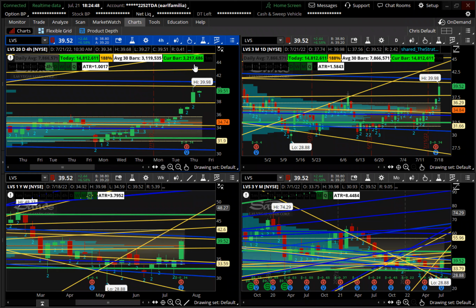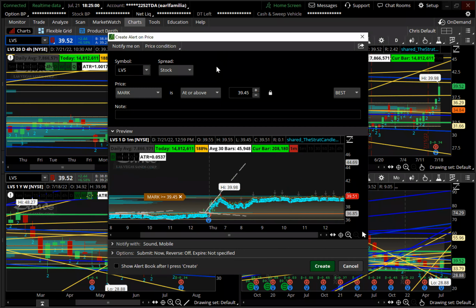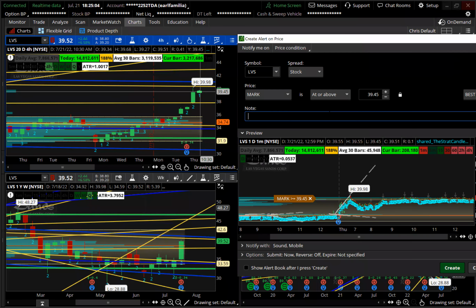So I think we'll at the very least get an initial move to the upside. I still think we're super bullish. So LVS looks solid. I'm gonna throw the alert on there. A lot of stuff you just could have played. And this week's been real good for people, I would hope. 39.68.